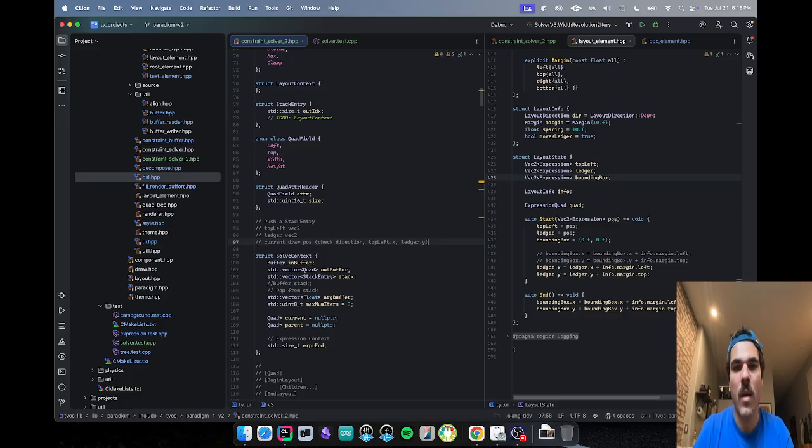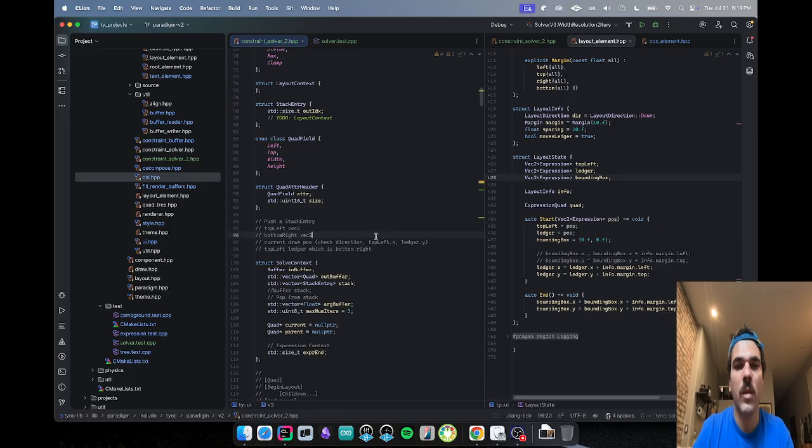But that way we're not storing redundant. I think this bounding box thing is redundant because we can extrapolate the bounding box from top left and ledger, which is bottom right, which really this should just be called bottom right.